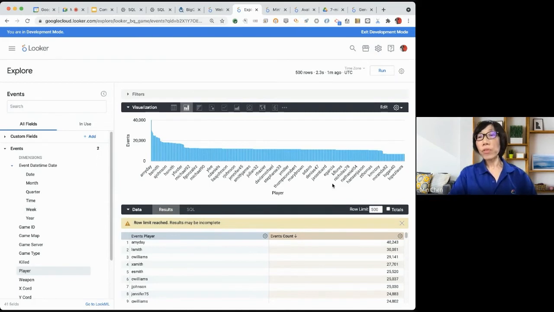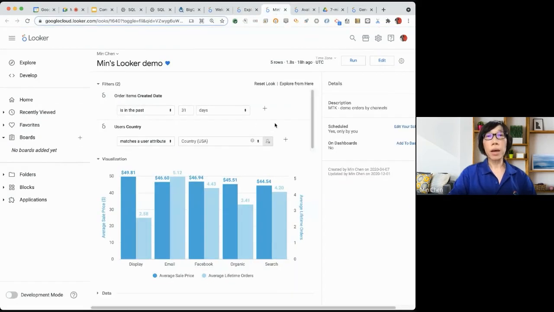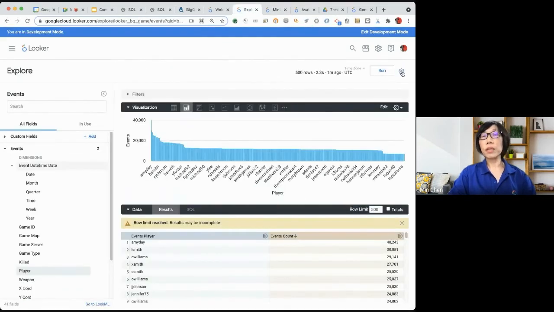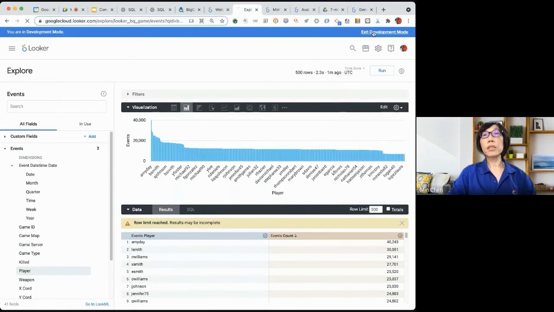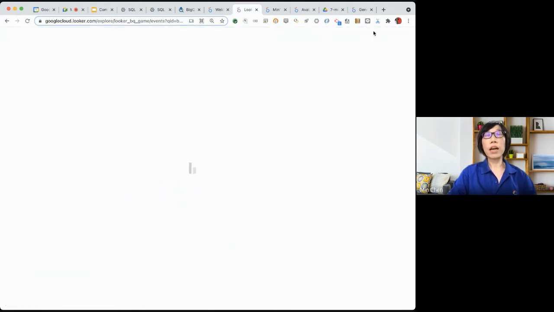Okay, so after you do this, this is just a couple of examples. Then you can do the saving, and then you can shift over to the emails, which I can show you with the previous look that I had just built. This is just another example that I saved before. I have to exit the develop mode. Let's say I check in my code and now I can exit it, and then you can save it.